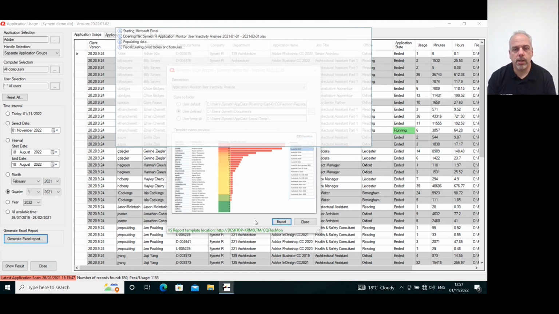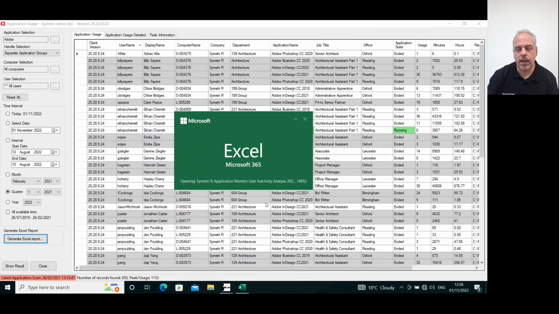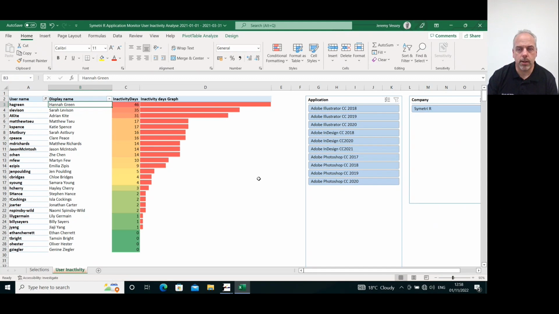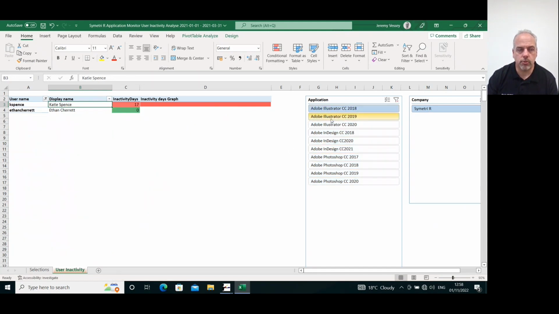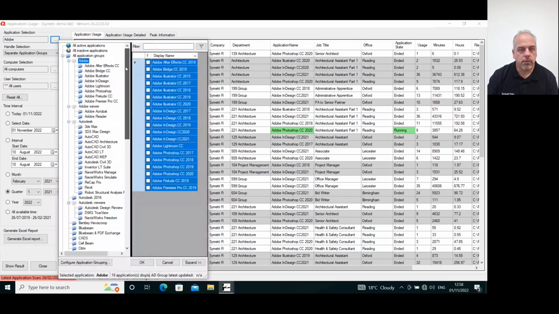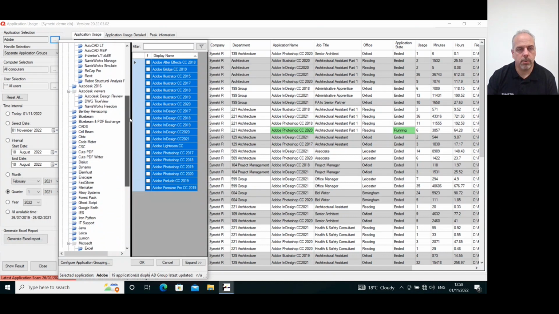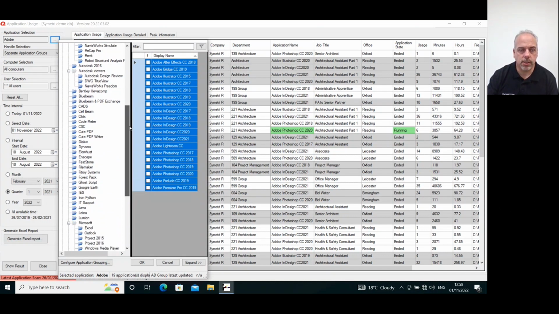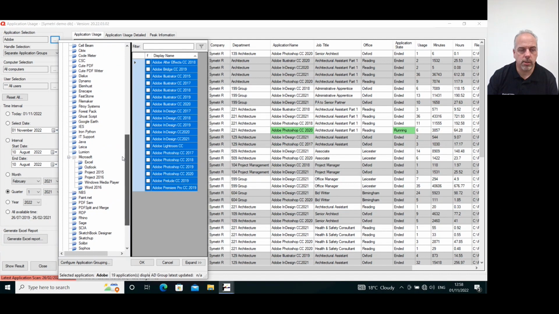If your Creative Cloud licenses are getting quite expensive and you're not sure how many people are using those products, this is exactly what we want to start to look at. Break it down into information. We can see Illustrator 2018, 2019, different granular pieces of information across these templates. And any version or any software that we've got, we can start to look at. This demo database has a lot of software. It's actually a customer database that we've converted into a demo database, and you can see there's a lot of vendors in here that we're starting to look at.